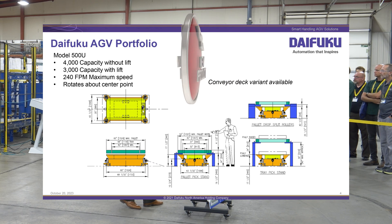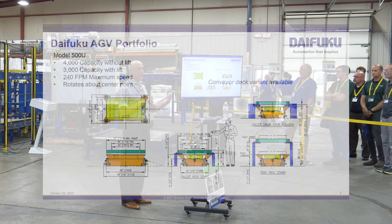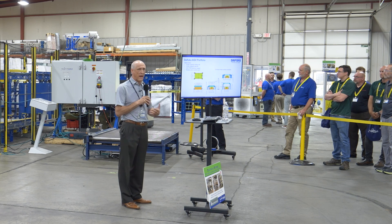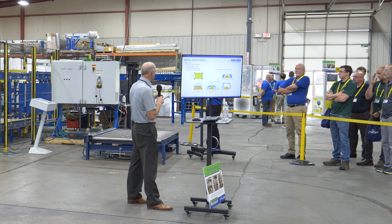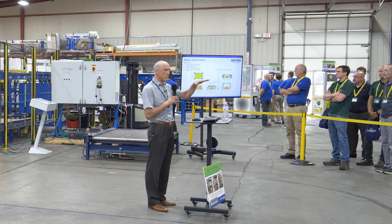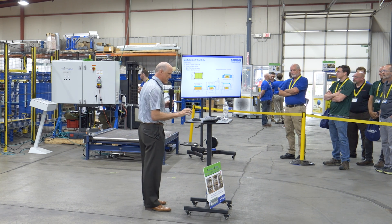We've got a new unit load — a tunneling vehicle as well as a carrying vehicle. It will actually carry the load on its back, similar to the conveyor deck unit in the demo, only we're tunneling in and out of frames with a lift deck on it, picking the load up and moving it. Instead of using a power conveyor for the transfer, it's got a pick and drop system.